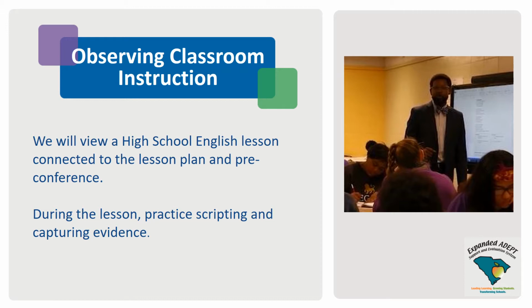One of them is the halo and horns effect. This means that sometimes the observer or evaluator immediately likes the teacher's style and lets that overshadow focusing on the evidence for the lesson, or vice versa. Another thing to avoid is letting the ending of the lesson overshadow the evidence for the entire lesson. Lastly, avoid only focusing on the teacher behaviors.